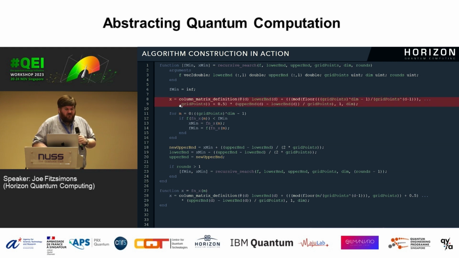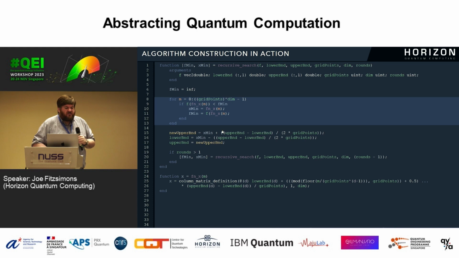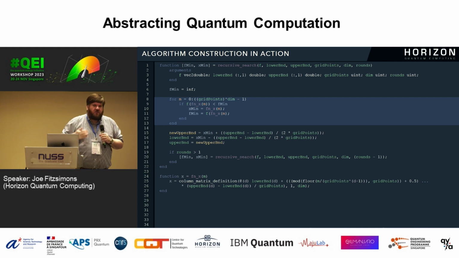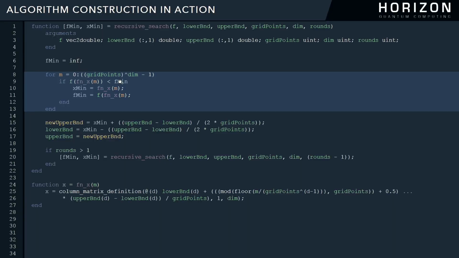Now, we get to the same point. Is x used again anywhere? No, it's not. So that's an intermediate variable that gets eliminated. And now we're at this final loop. In this case, this loop has a very particular form. It's a for loop, and the only thing inside this for loop is an if statement. So what we're going to have is an iteration, and in most iterations of the loop, nothing is going to happen. Something only happens when this condition is triggered. So what we can do is try to fast forward the loop until that condition is met. And we do that with a kind of quantum linear search algorithm.